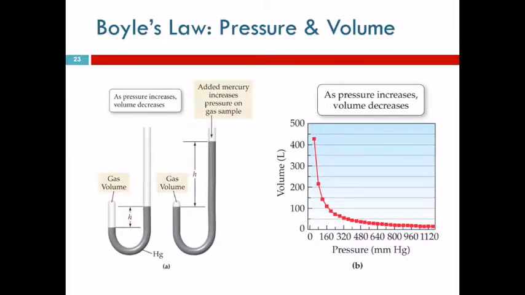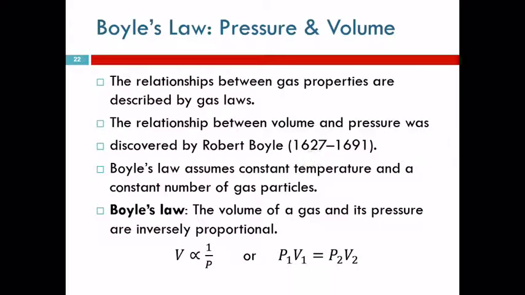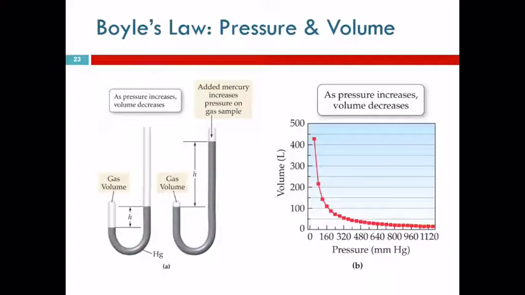So let's look at the types of experiments that Boyle did. See when he lived? He lived in the 1600s. These gas laws were figured out a long time ago. And these guys were doing chemistry under very primitive circumstances. They didn't have electricity. They didn't know what an atom was, but they were still figuring stuff out. So it's just really amazing when you think about it. So this is what's called a J-tube because it's shaped like the letter J. It's closed at one end, open at the other. And if you put mercury in here, it will trap a gas in here. And you can look at the difference in the pressure. They didn't have any fancy gauges or anything. They had rulers.